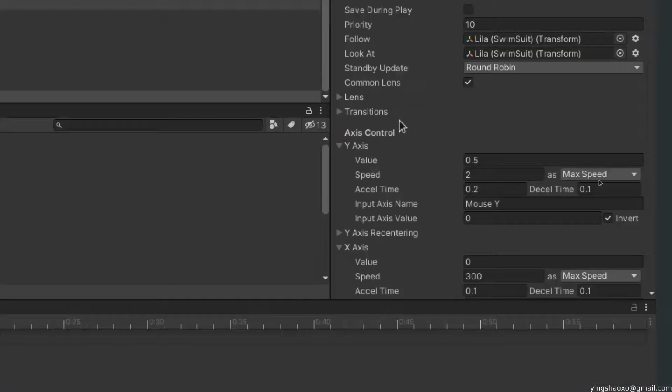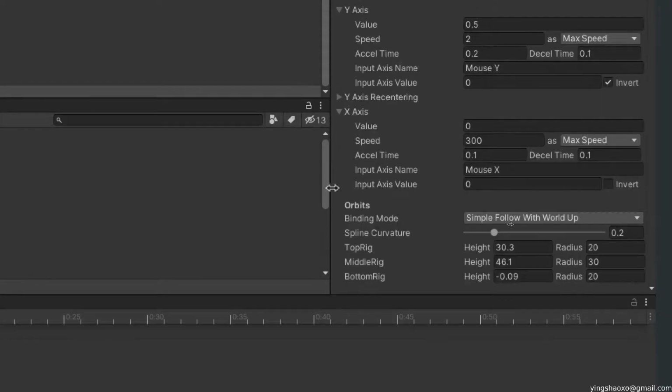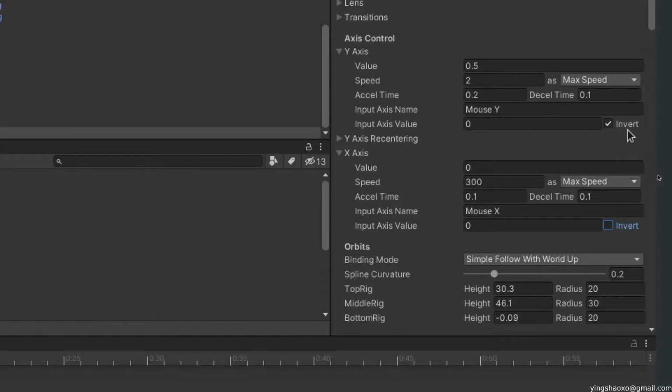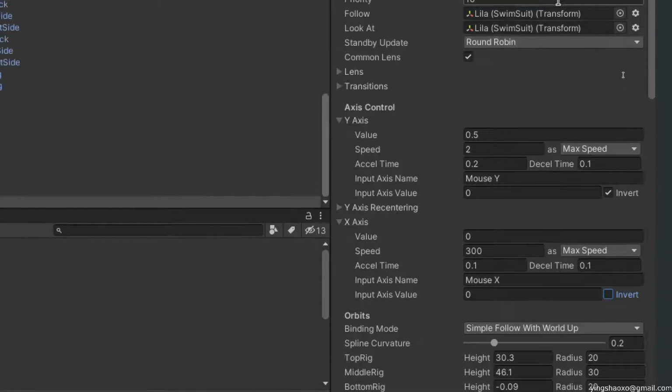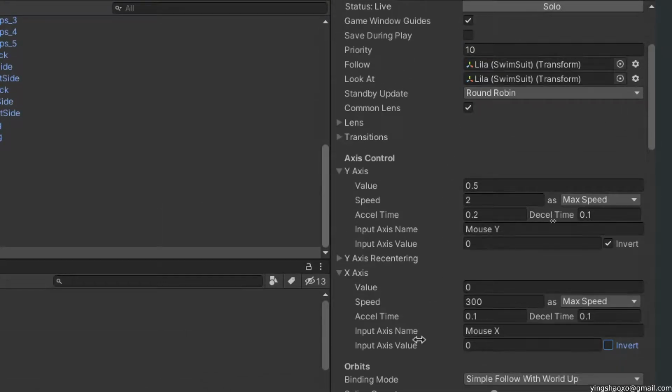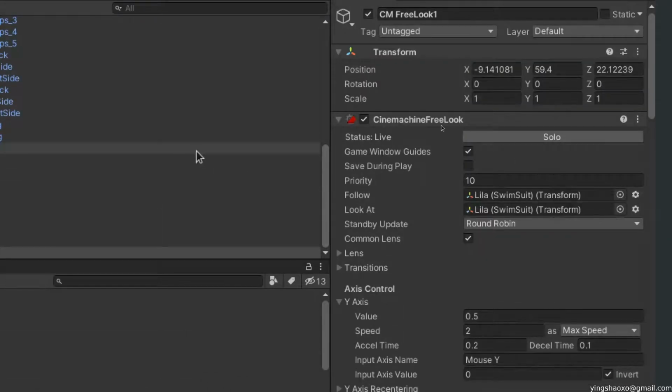So what I did here is change the default: the X-axis is inverted, so I unchecked that box. Then I checked the Y-axis. Now Y is inverted. That's fine.